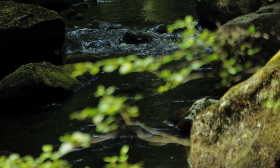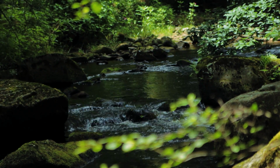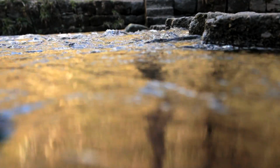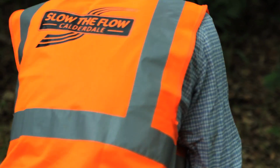December 2015 we had the probably record floods in the Calder Valley, and a number of people came together, local residents, engineers, landscape architects, hydrologists, and we started to look at the catchment as a whole. After the flood, I thought, well, what is it we can do to try and assist the situation? So I began installing one or two plateways on some land I own above Peckett Well, and measuring the differences in the flow rates. And that was really the genesis of Slow and Flow.